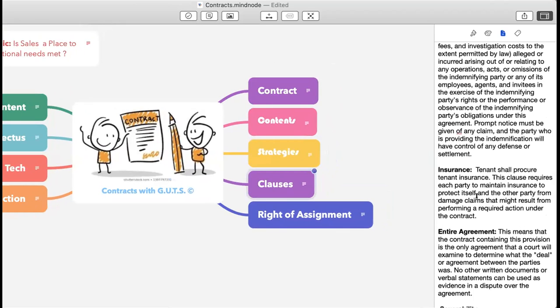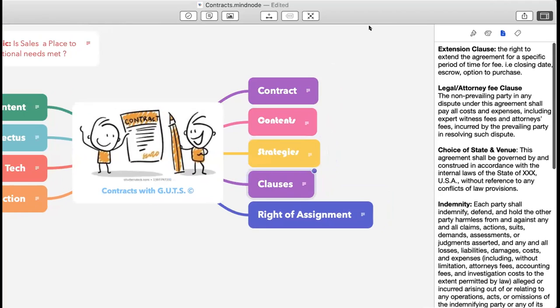Clauses, real fast here, going to different things. Extension clauses. All your contracts should always have an extension clause. Why? Because sometimes we run out of time. Did you ever have an option agreement, or you're doing a wholesale deal and you've run out of time on your contract with the original owner? You need another week, another day, or another month. Put in there an extension clause and give sufficient consideration so you can get that extra week or day or month. Has anyone here ever run out of time? You had a buyer, but the clock ran out and the seller was not cooperating with you and giving you that extension. Put that in your agreement.